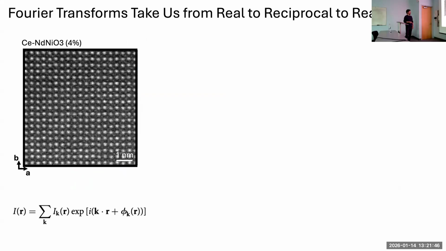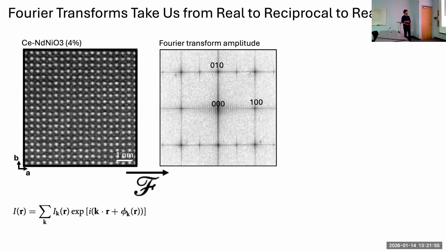So this image, if you think about it, is essentially made up of multiple Fourier components. So it encodes multiple periodicities. If we take a Fourier transform of this image and take the amplitude, we can see now we have these spots that correspond to the dominant frequencies in your image. In this case, these dominant frequencies are the lattice periodicities in your crystal. What's really nice about having a real space image to start with is that this actual quantity here is complex. We typically plot the amplitude, but we can always go back and do an inverse Fourier transform to recover the image because we have both the amplitude and the phase.